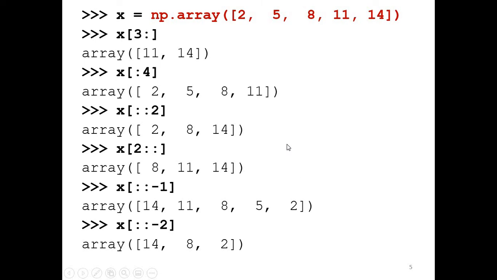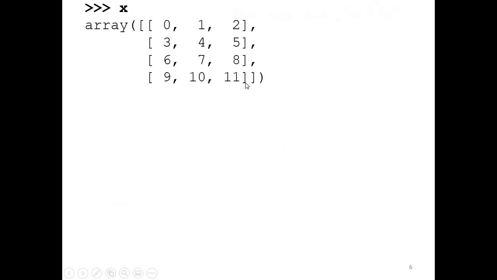It is a one-dimensional array. But now say this is a two-dimensional array. In the same way, a two-dimensional array is written in the form of a matrix. It's a 2D array, and this is 0, 1, 2. This is the first row, second row, third row, fourth row. I mean, this is the 0th row, first row, second row, third row. So this is the 0th element, then the first element, second element, third element. So the slicing will be done accordingly.